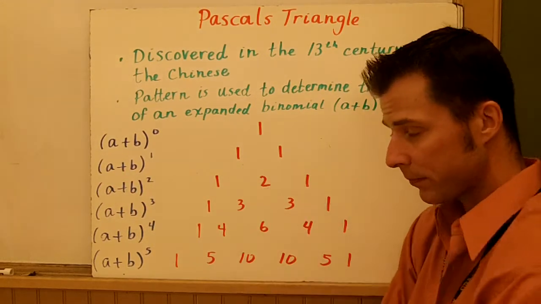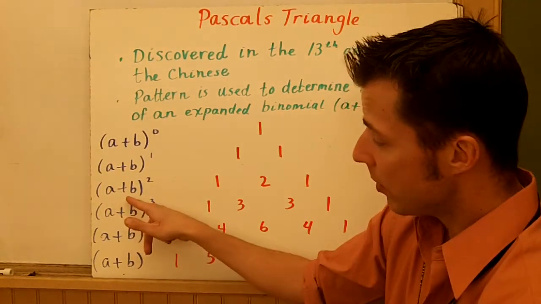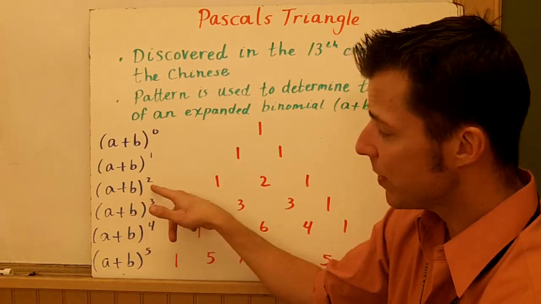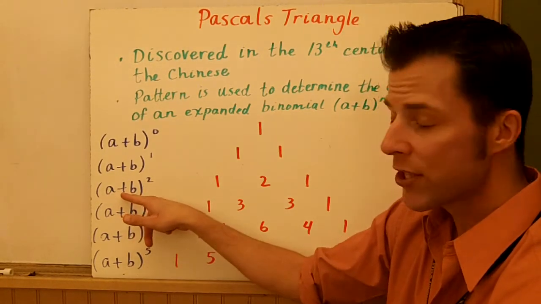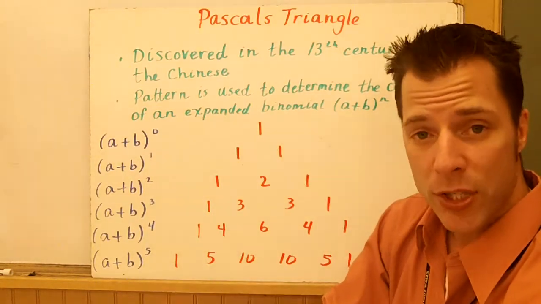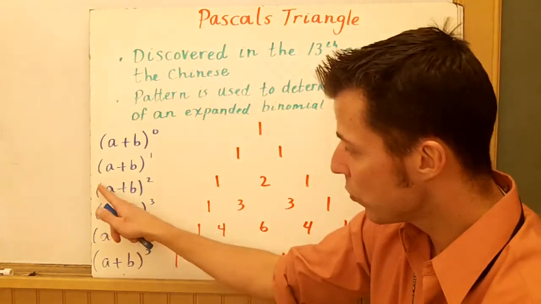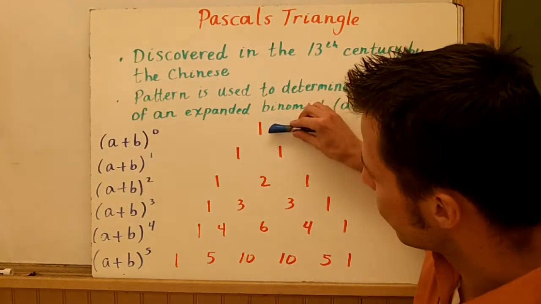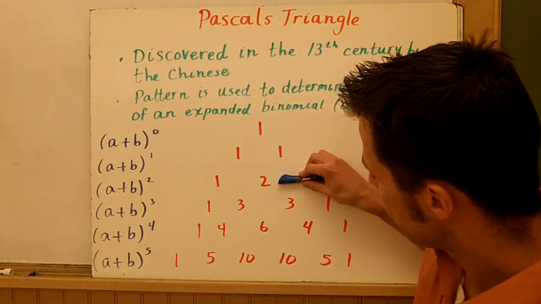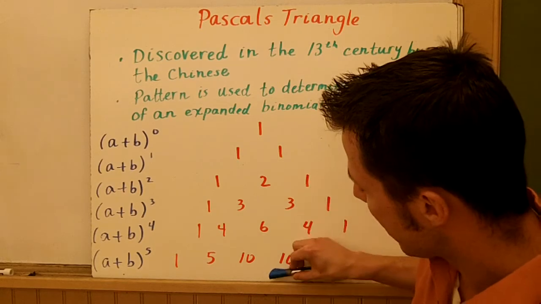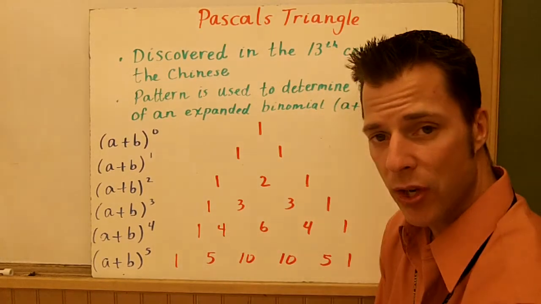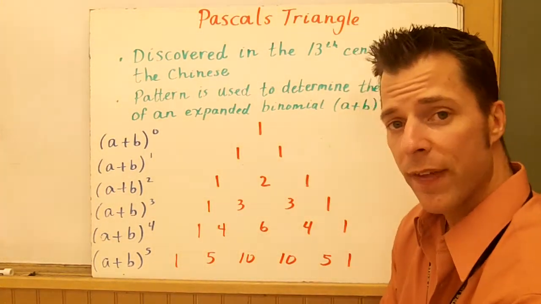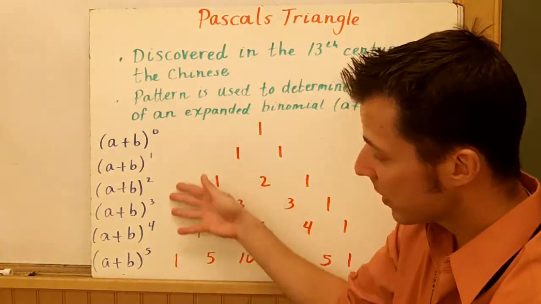1 and 1. Remember that we learned how to expand (a plus b) squared. That's just a squared plus 2ab plus b squared. Well, the coefficients would be 1, 2, and 1. So we start with row 0. Row 0, 1, 2, 3, 4, 5. And the numbers in Pascal's Triangle represent the coefficients for each of these respective expansions.